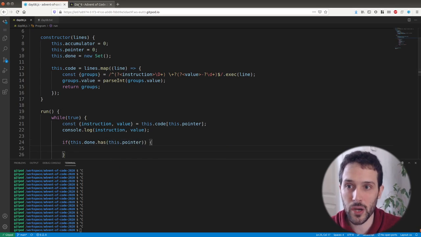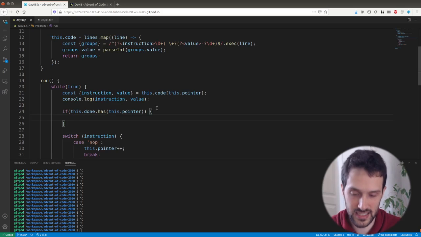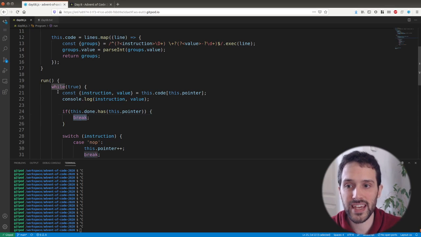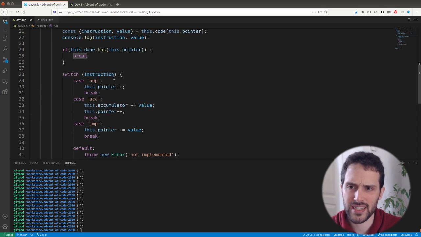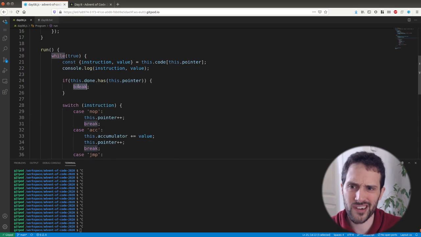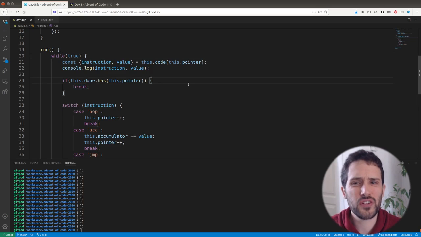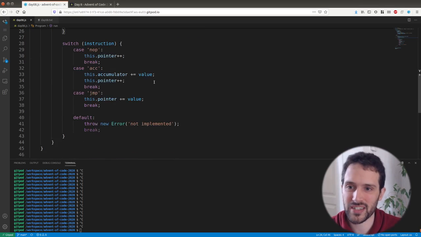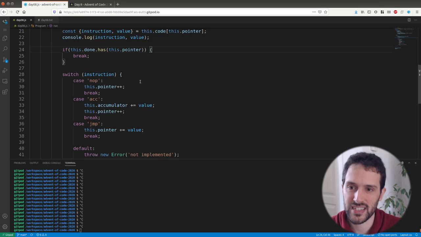We need to stop here and say, okay, there is a loop. So here we're going to break. And the break here is breaking outside of the while. This is not really awesome because there is a break here that is breaking outside of the switch, and here the break is breaking outside of the while. So I would advise against doing this, but in our particular case, I think that's fine.